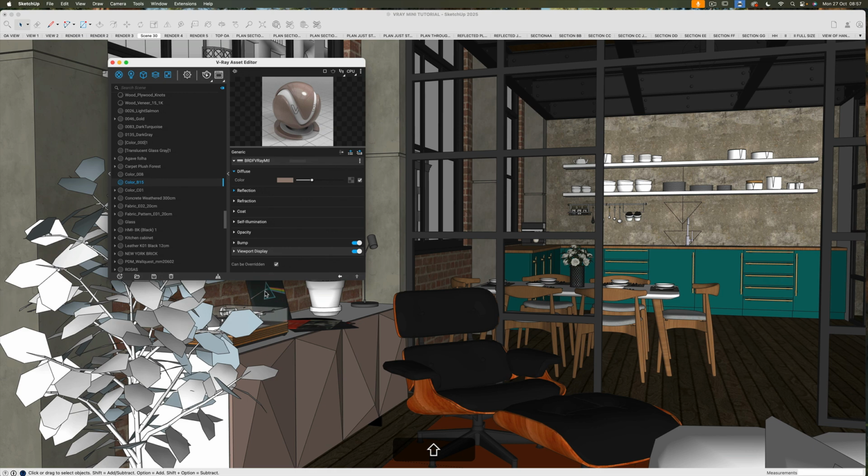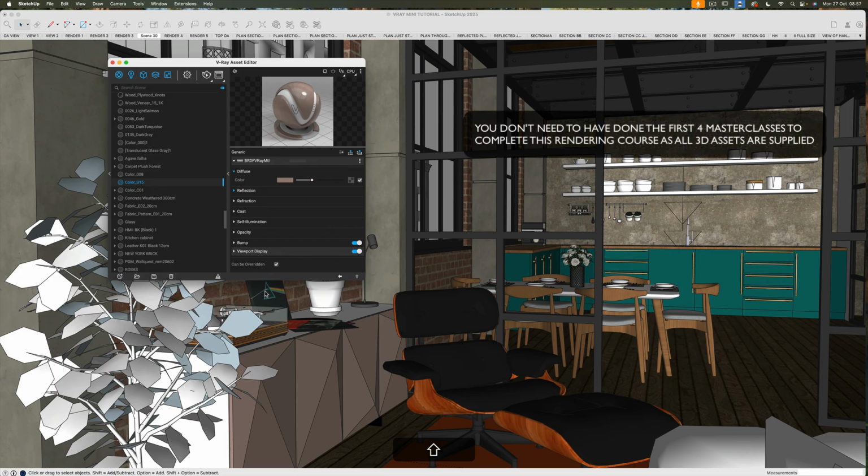Also, like I said previously, I've set up this course so you can do it with a 30-day free trial of V-Ray, so that you don't have to worry too much about having a copy of V-Ray already. Certainly if you've done the previous 4 episodes, you'll see that this will be a really good cherry on the cake for your portfolio.